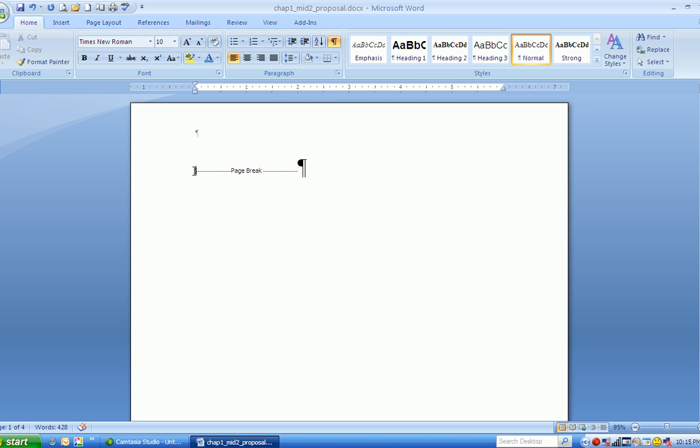But that's what most people assume that they should do, is put a page break in, when really you should divide this paper into a section. A section means that you want to do something different to one of the pages than you do the other page. If you put in a page break, whatever you do to one page, it will affect the other page. It links them all together. So make sure you don't have a page break here.